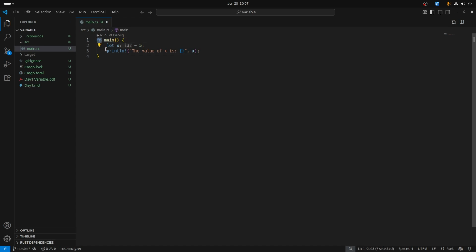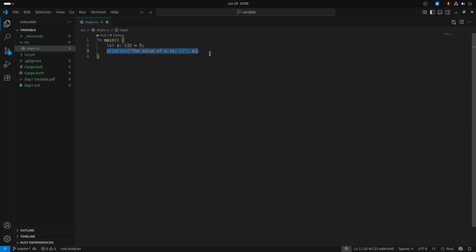We put the keyword fn and then the name, then the parentheses, and then we write the curly braces and the stuff inside. But this main function is a very special function that is the entry point of the entire Rust program. And in Rust, this is how we define a variable. We use the keyword let followed by the variable name, and then if we want we can assign a value. Here I have assigned a value 5, and this i32 is a data type, which is currently inferred by the compiler itself. Okay, so this is how we define a variable.